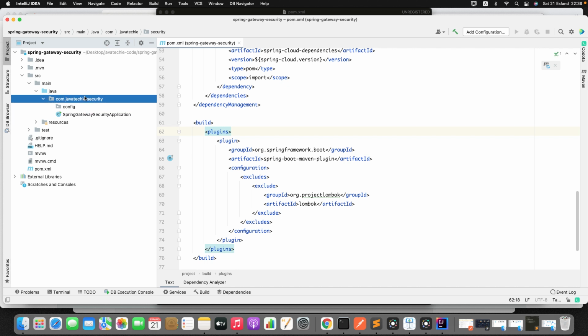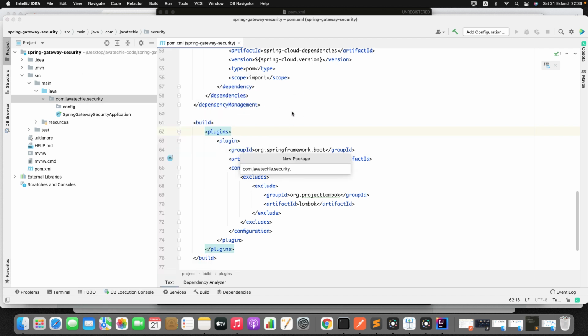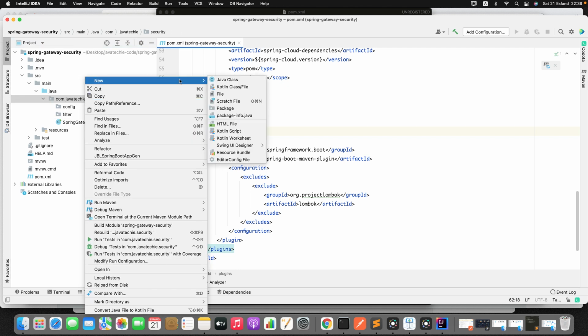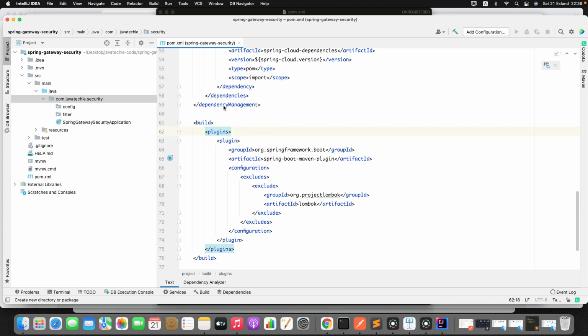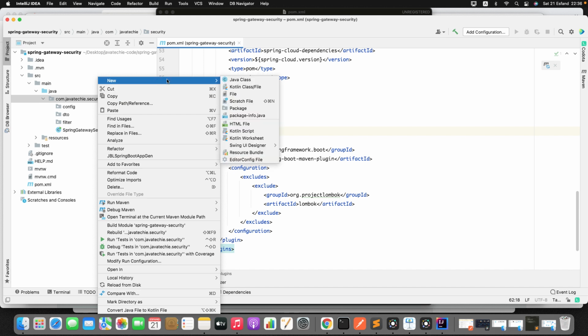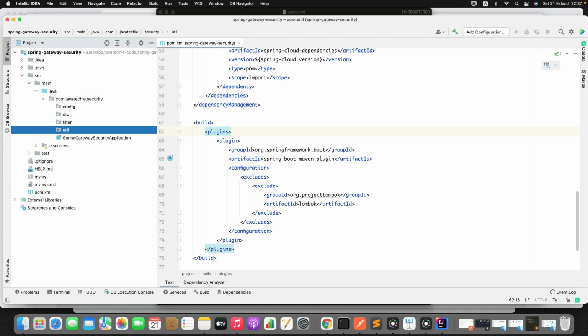Okay, now I also need to add a filter which will intercept all the requests coming to the API gateway. So I will just name it filter. Then I also want a DTO, which will be my API key class, which will contain the API key ID and service ID, a list of service IDs. So I will name it DTO. Then I also need one kind of util class where I can define the constants and the utility logic. Okay, so I'll just write util. That's it for now.